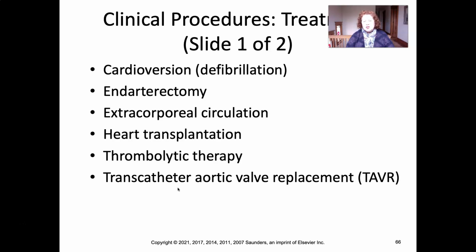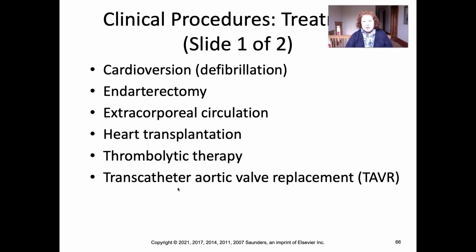So you can start out with what's called chemical cardioversion, using different drugs to try and convert the heart rate or heartbeat, that type of thing, the pacemaker, so to speak. And if that doesn't work, you can actually do a procedure where you use electrical to change the pulse of the heart. Endarterectomy is just what it sounds like. Extracorporeal circulation, sometimes this is done when they're doing cabbages or heart transplants to keep the circulation going if they have to stop the heart or do something significant with the heart.